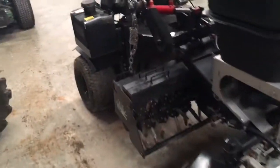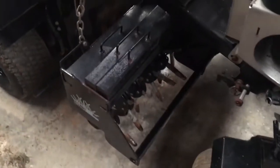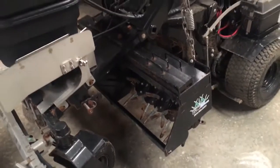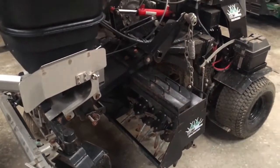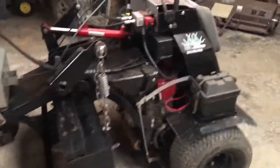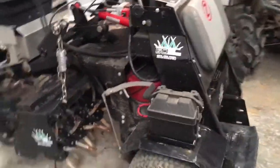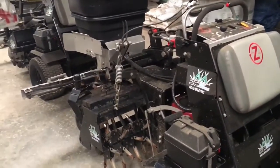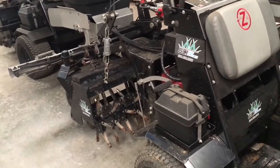So we mainly bought the machines for aeration. And I've got a few tines missing. I've got brand new tines in the box, just need to get them put on. For us, they work exceptionally well. They do exactly what Andy and LT Rich say they do. They're incredibly fast. We go up and down hills really good with them.